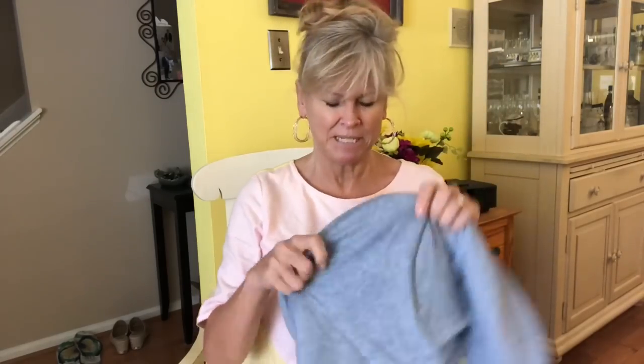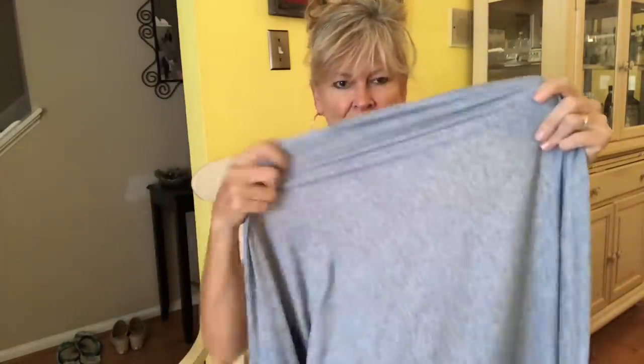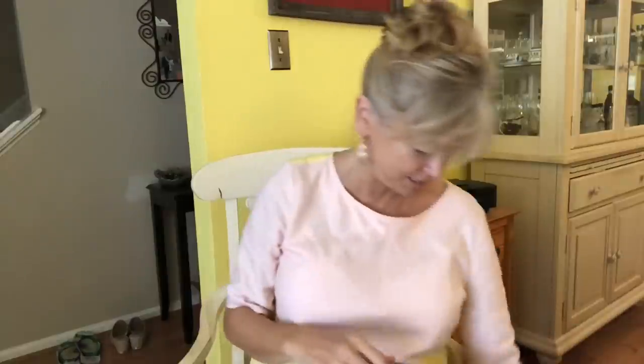Then I find those patterns, I turn around, and they have slashed the prices on all their spring fabrics — not just 50% off, but $2.00 and $3.00 a yard! So yeah, I picked up a few. This is a heathered t-shirt knit at $2.00 a yard. It's a little bit thin but it's got a nice bit of stretch and plenty of body. T-shirt fabric, absolutely — maybe a little fitted through the bust and then loose. I'm kind of favoring those styles these days.